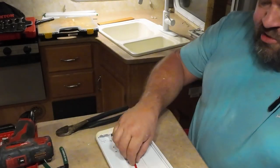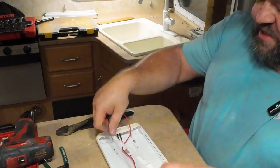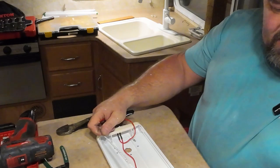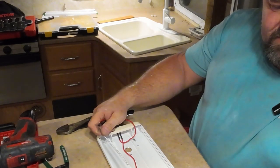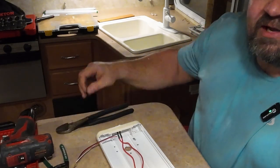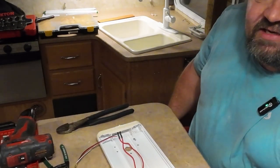I'm not quite sure what I'm going to be doing in here. I know I'm going to be taking these and running them back and forth in here. I think I'm just going to bend them. I'm not going to cut them and splice them. I think I'm going to finish this up and then I'll show you what I did when we're done. Oh, hi guys.